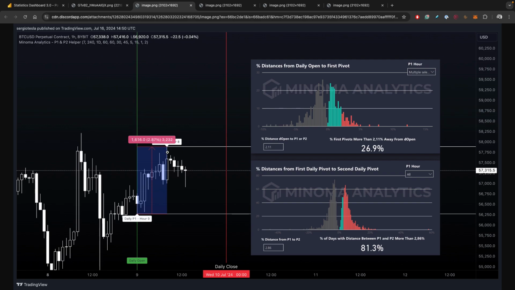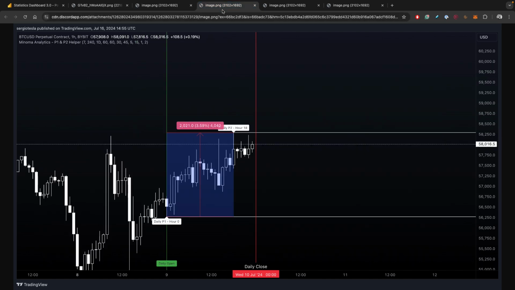You can combine it, but then you can see, okay, well, most of the days actually go further than what we have right now. So there's a high likelihood we're going to go higher. So if your idea is, okay, P1 is going to hold and P2 is likely not going to hold, then you can conclude for yourself, well, I want to target the high. And in this case, that's exactly what happened, right? So this was the old P2 somewhere right here, and we went up and saw more displacement over the day, because we know most often price tends to move further between P1 and P2.